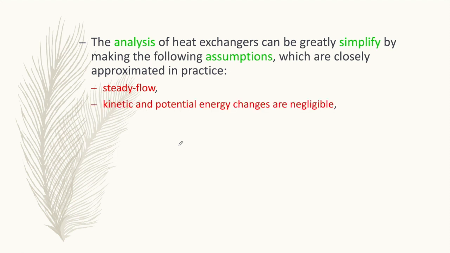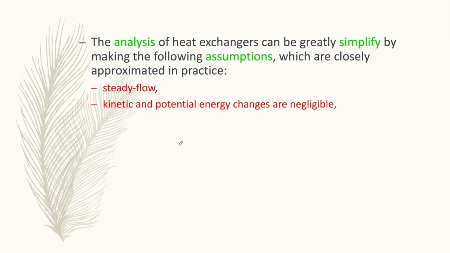Next, kinetic and potential energy changes are negligible, as we can refer to the fluid mechanics concept. This kinetic and potential energy is more on the Bernoulli's equation principle. As you can remember, in the Bernoulli's principle, we have three types of energy terms in order for us to solve Bernoulli's equation. In the Bernoulli's equation, we have three different types of energy. First is pressure energy, second is potential energy, and the last one is kinetic energy.